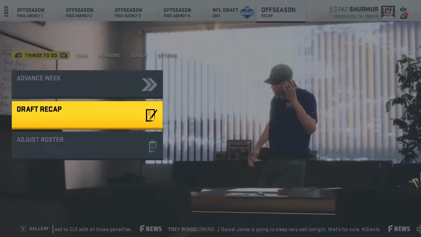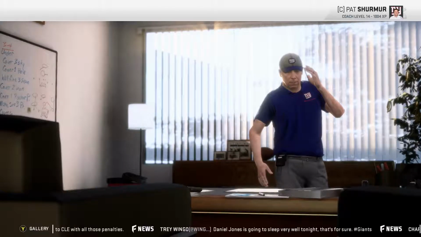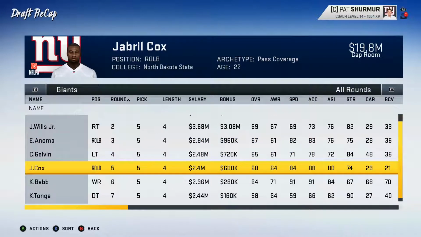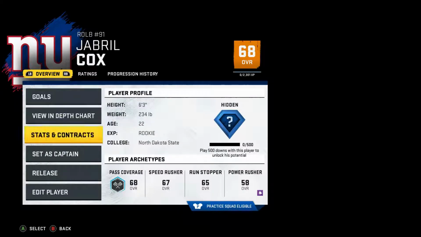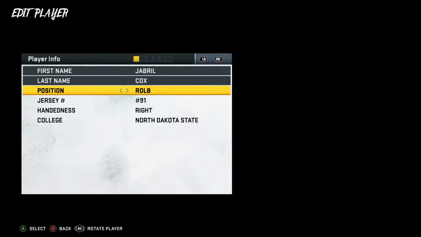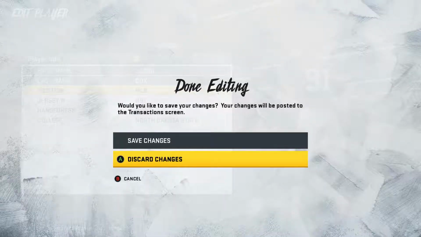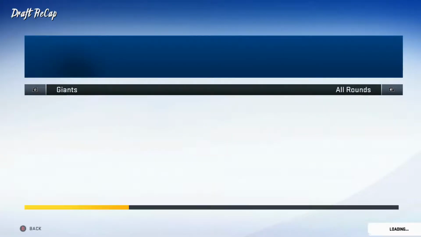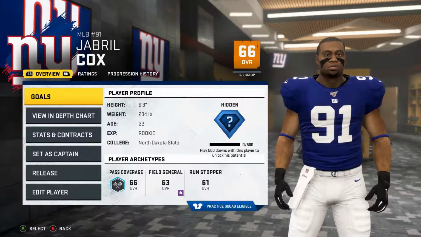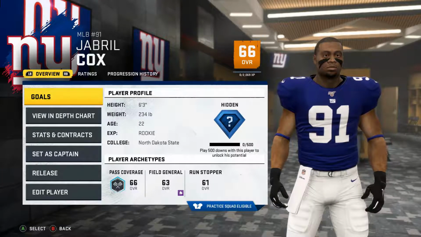Which I think one of the guys, let me take a look. I was actually going to move him around somewhere. Oh yeah, it was the right, no, it wasn't him. Which one was it? Was it the other guy? Cox, yeah. So I'm actually going to move him. He's a better pass coverage guy, and he has a hidden dev trait. I'm going to move him to middle linebacker. Kind of see what that does for him. Should put him a little bit higher. Oh, 66. He's actually not as good. But he'll be solid depth, hopefully.